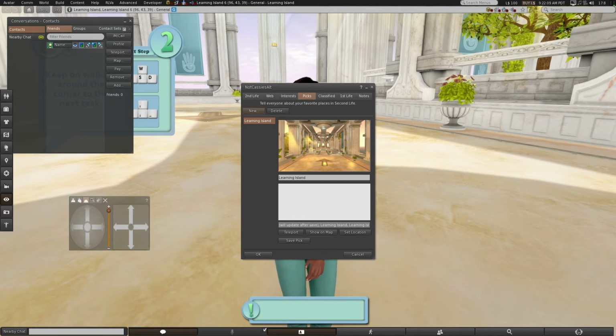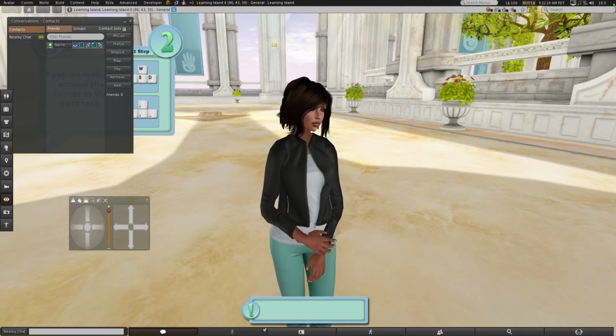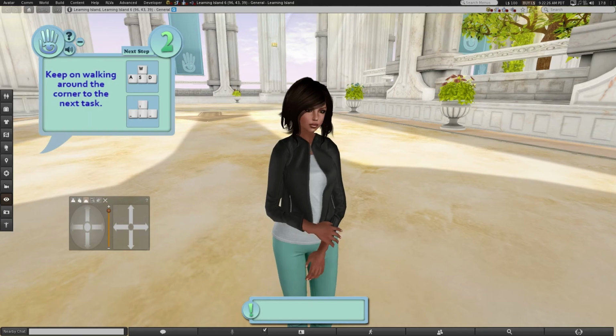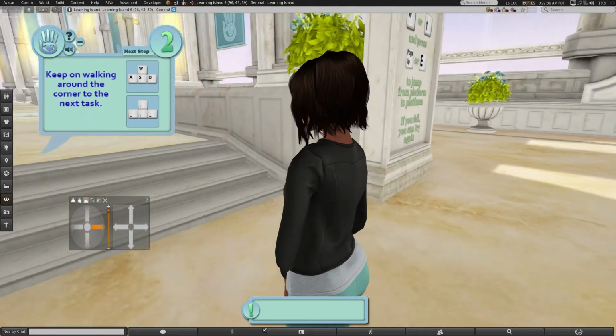It's always really good as a way to talk about yourself and show yourself off so people are interested in talking with you. A lot of people get kind of grumbly if you don't have information in your pics, so they have nothing to know about you. So it's good to have kind of a filled out profile when being in Second Life. Just tell about yourself. You don't have to tell your whole life story, but you can at least give them a gist of who you are, what your interests are, and that's a great way to make friends.